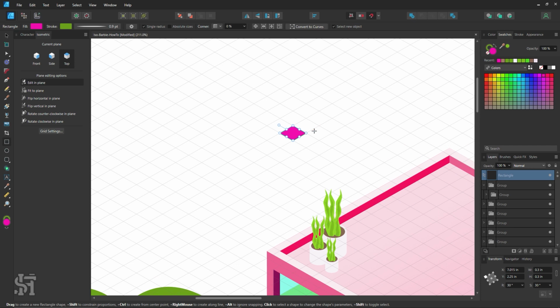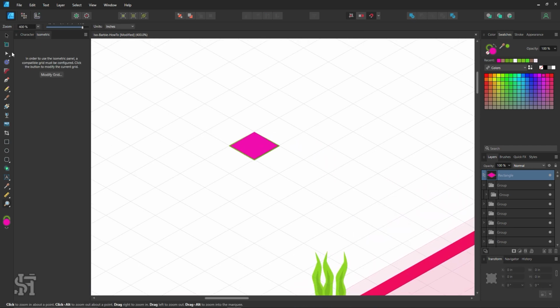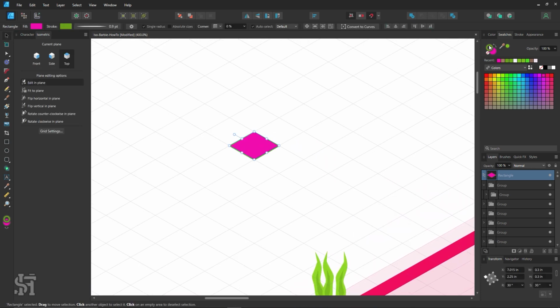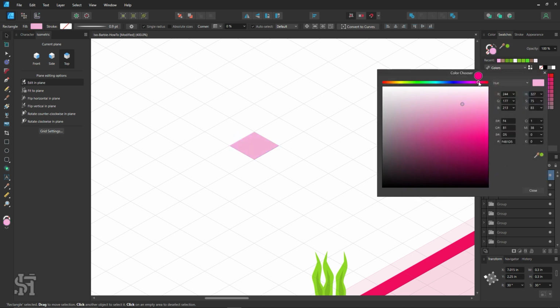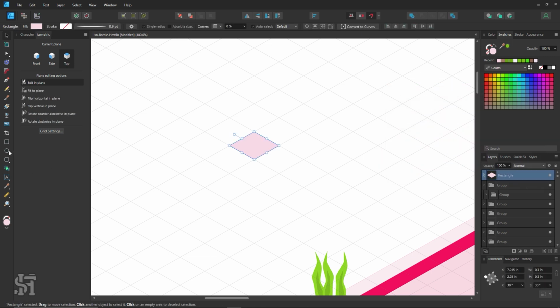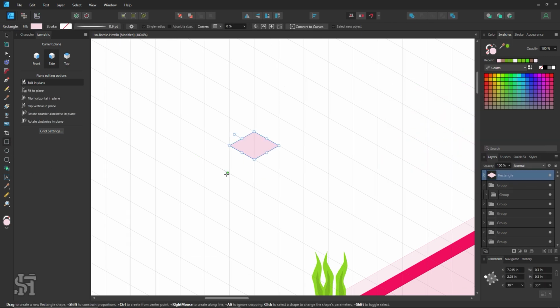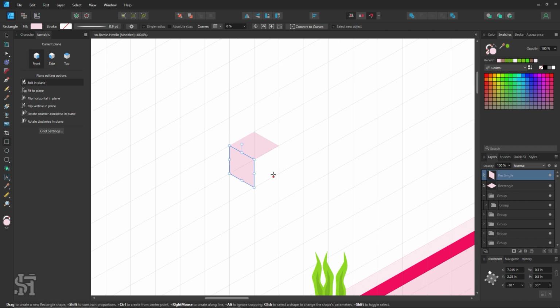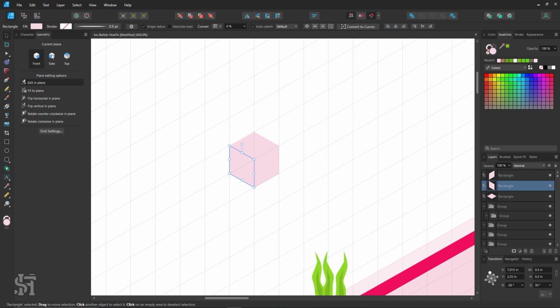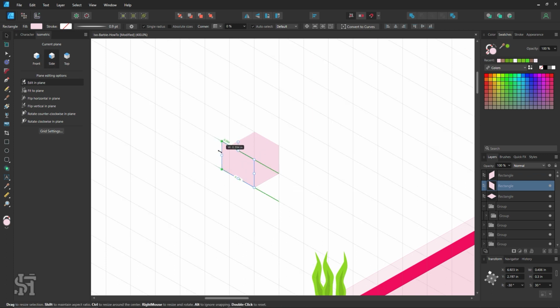So we're going to do a little square without the green stroke, because that's really weird. We're going to give it a nice light pink color. And then we will give it a side and a front, and I think maybe go to there.